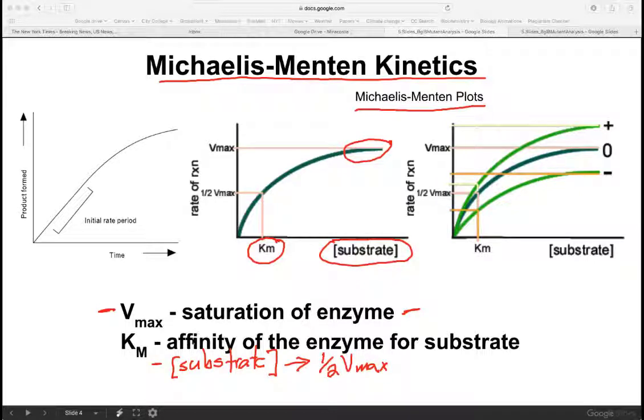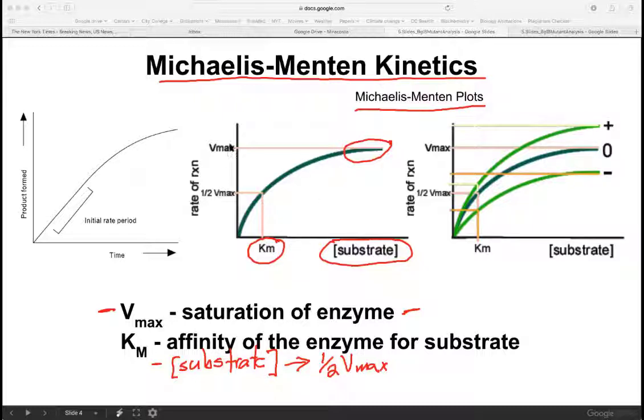Okay, and if I can just get a little pedantic here with you for a moment. Km is a capital K and a subscript capital M, as in Michaelis, the Michaelis constant. Sometimes it's not written that way because we're limited by the word processing program we're using, so sometimes it'll just be capital K with the lowercase m. But this is the proper way to write it. Here it is right here, capital K with the lowercase m, because the text editing abilities on this graphic are limited. But here it is visually.